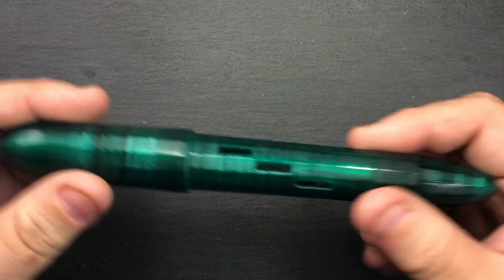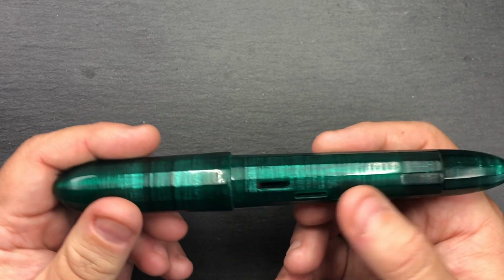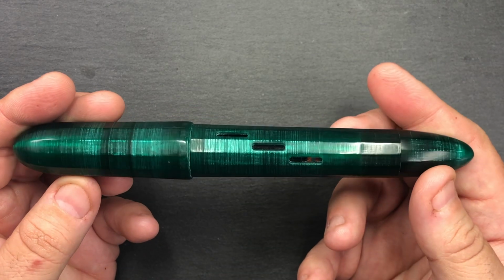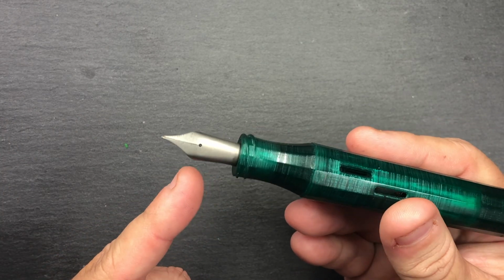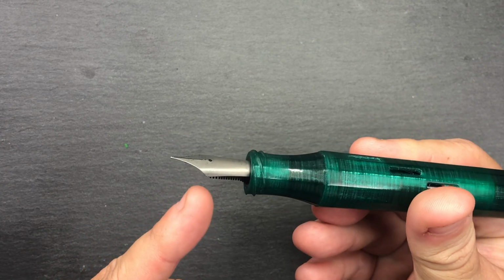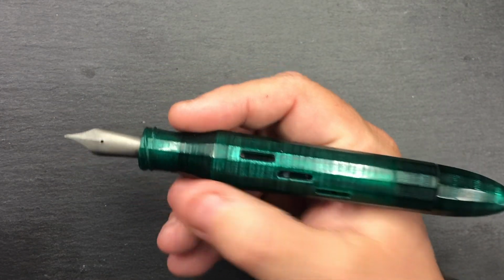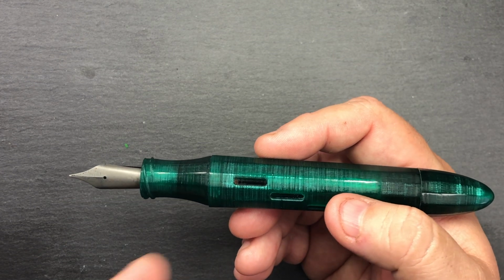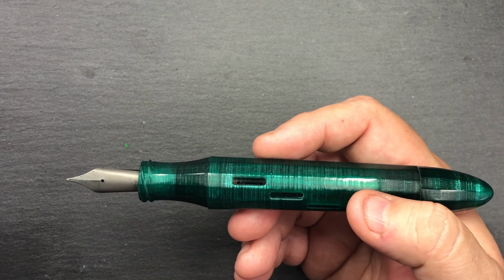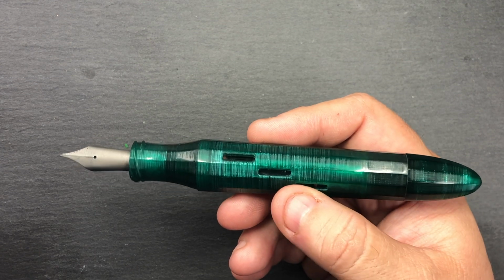Well, look at the green one again. I love that it's a piston filling pen. I love that it has 6 ink windows here. I love that it has a number 8 size nib with an ebonite feed, and I love how it's a really large pen. Now, in terms of dislikes, I really don't have a lot of things I don't like about the pen.